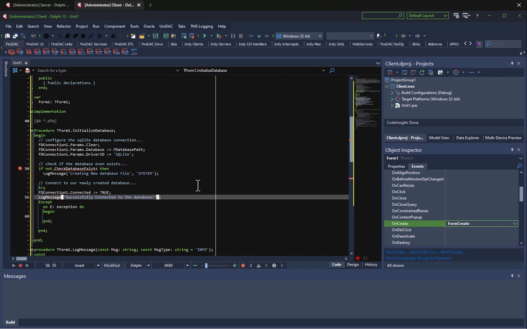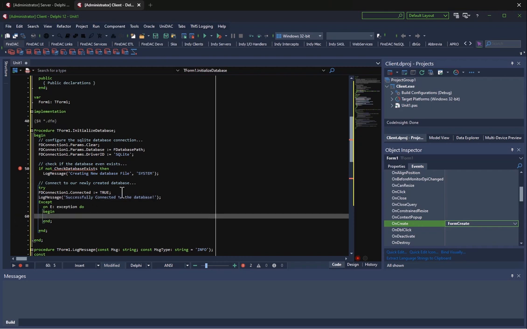We'll just leave it as is. Okay, now that we got that, let's go down to our except block and put log message: database connection failed, plus e.message, so it shows the actual message. And this is an error type of message, right?